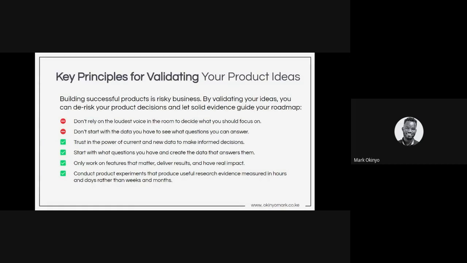Number two, don't start with the data you have to see what questions you can answer. So 2020, yeah, every business had its own set way of doing things. And then in March, COVID happened. Yeah. And when COVID happened, and this is a real example, for us, at that time, I think I was still working at Moringa. We'd already settled on the goals for the year. Yeah. We said the business is going to grow by X%, and these are the activities we're going to do to help us get there. Yeah. Little did we know that the environment would change. And now that because the environment has changed, there's lockdowns, people are afraid. So some companies are saying they're firing their employees because either business is going to be low, people are not spending as much as they used to, and then schools have been closed.